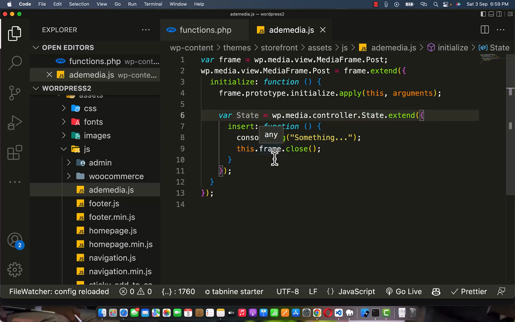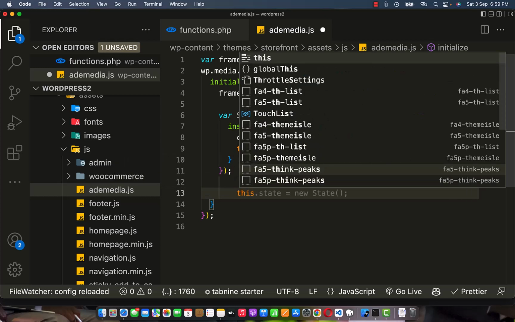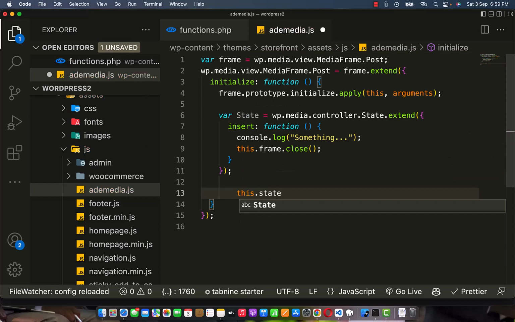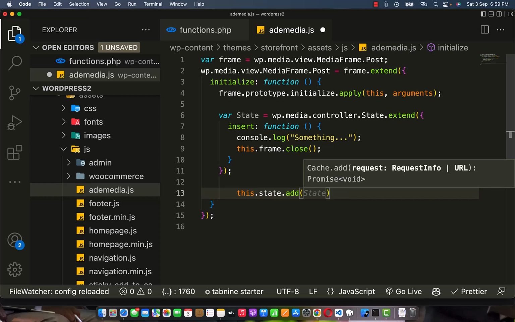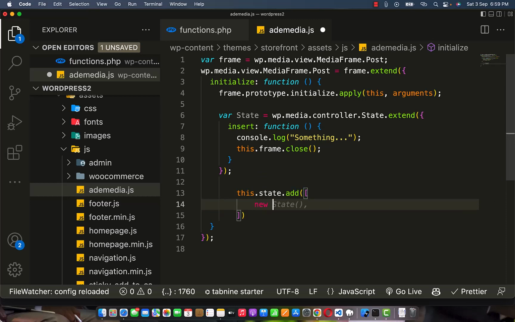In this new section is going to be the current state.add. In this current state we are going to add something to the state that we created. So we target it by saying this.state.add. We need to add a new state to it. In the adding we are going to pass an array, and in this array we pass the new state.